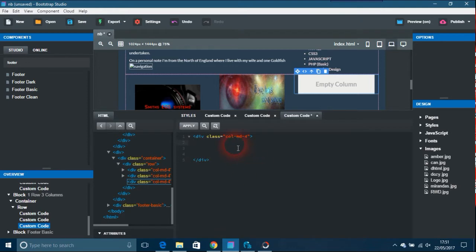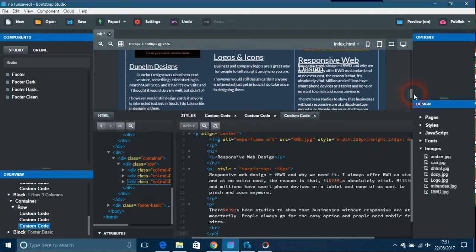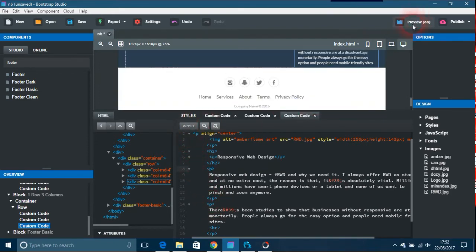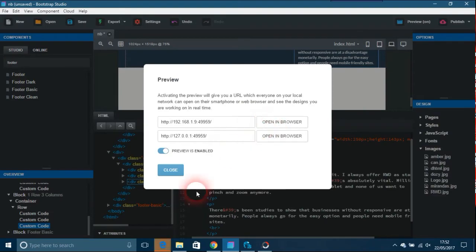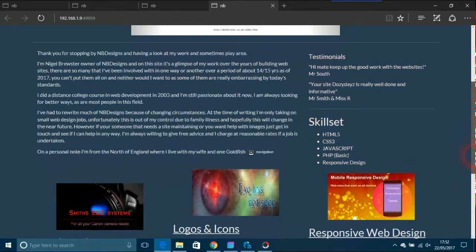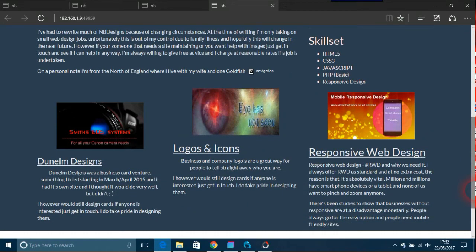Apply. That's pretty good. Again, for some reason that's got a margin top in, which I'm not too pleased with. Let's see what this is. Yes, so this is now starting to take some shape.